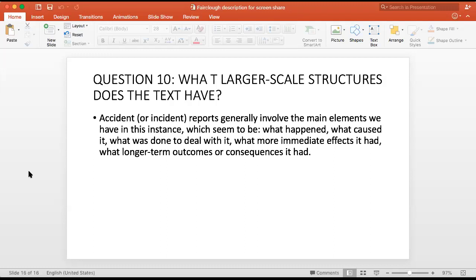Okay? Now, take yesterday's incident: what caused it? Perhaps it was not in the discourse that we came across. What was done to deal with it? We know that. What more immediate effect did it have? We do not know. What longer term outcomes or consequences did it have? We can only evaluate them through contextual knowledge. If we are talking about yesterday's incident or any incident for that matter, we might know about the participants, whatever is apparently there in the discourse in the form of the text.